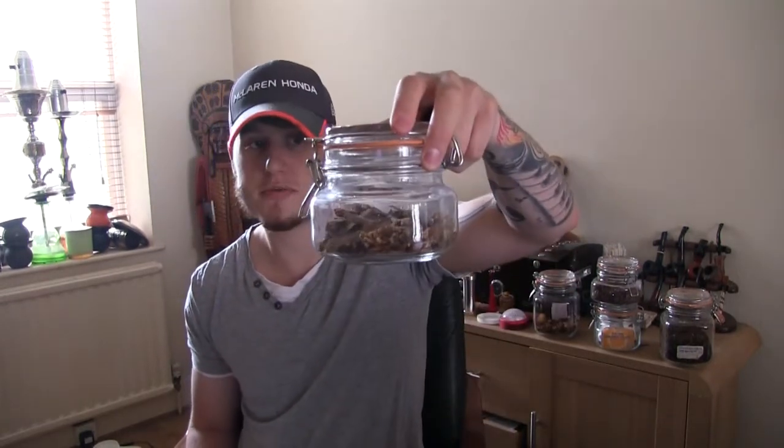Right, so this is a broken flake. It was a bit moist when you first opened it, so as soon as I put it into this jar, I mean the seals aren't 100% great on these, because they are the orange seals, not the screw top ones. So I left it open for a little bit, then locked it shut, which got it to medium moisture, which is about right.